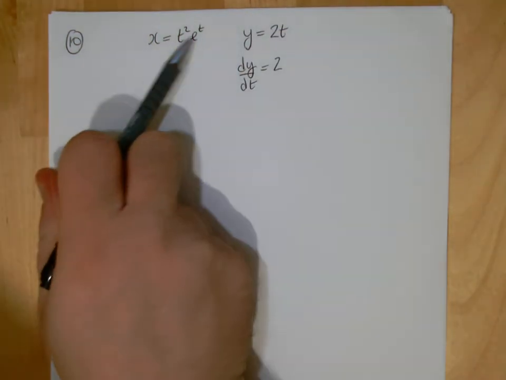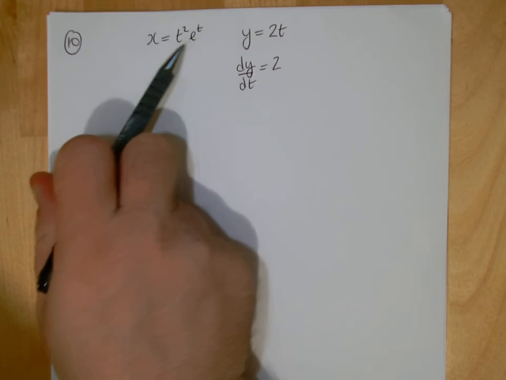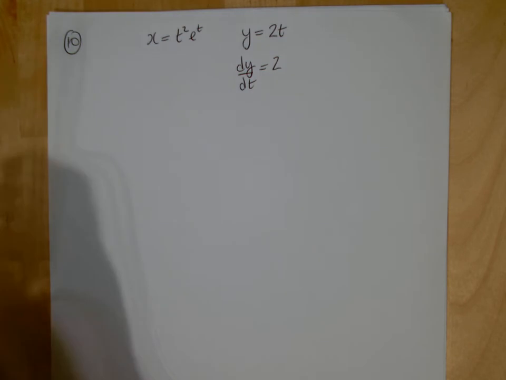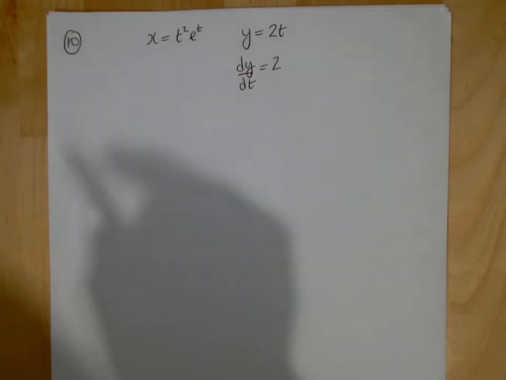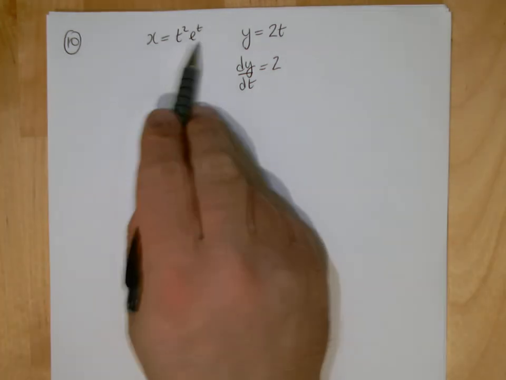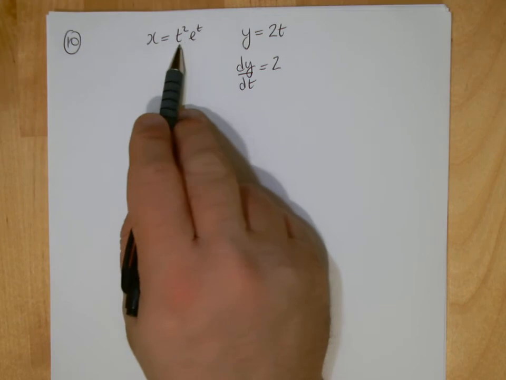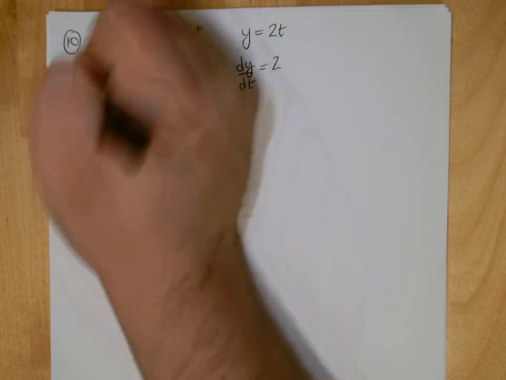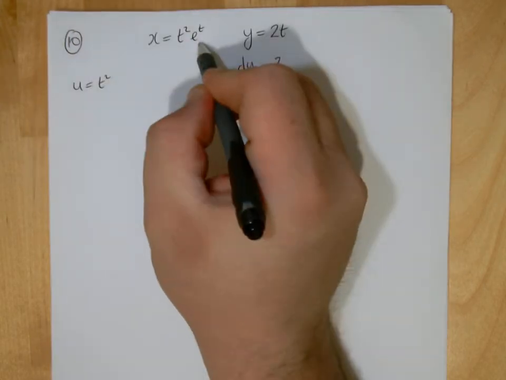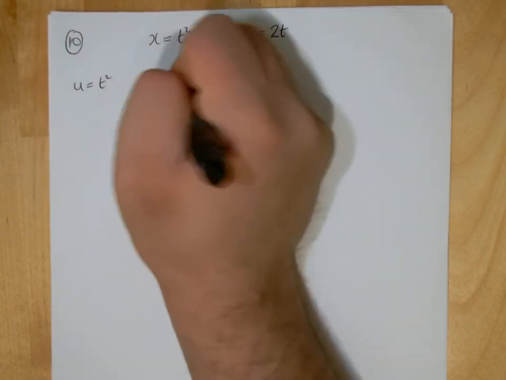This one's going to cause us problems, isn't it? Because you've got t squared and e to the t, and you've got to appreciate here that we're timesing them with each other. So we've got two functions times together, we've got to differentiate it. So in order to do that, we have to use the product rule. Similar to question 8, where we had two functions dividing by each other, you use the quotient rule, but here we've got two functions times together. So remember the first function we call u, so u will equal t squared, and the second function we call v, so v will equal e to the t.